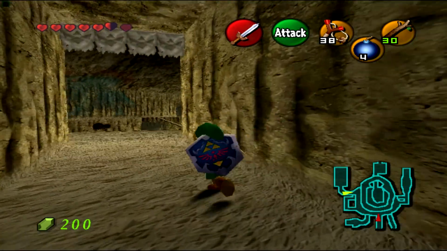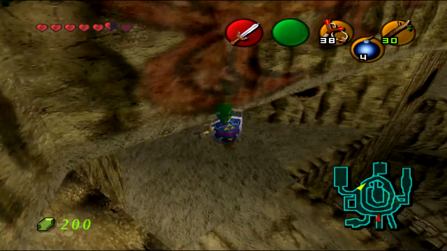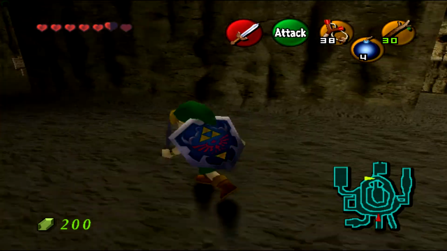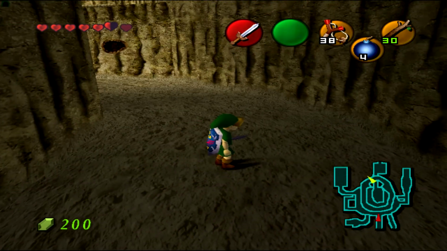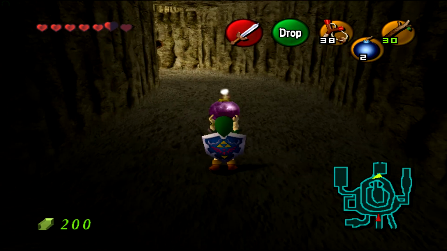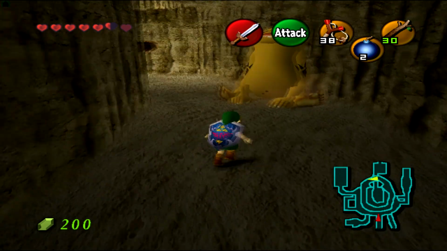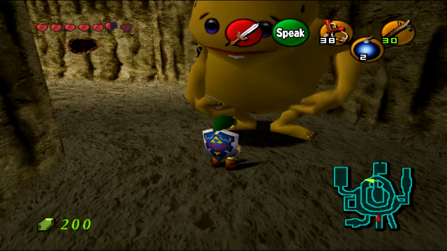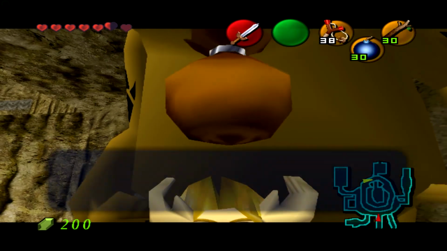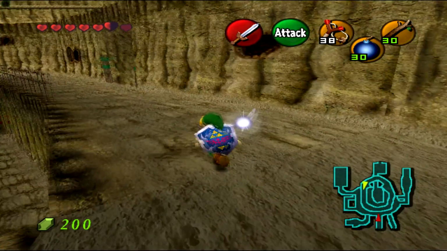of a deal. Okay, so now we have 4 bombs. Oof. There might be a little bit of lag here since I did just have to restart. All right, here he comes. Come on. Oh, nice. Wow, he rolled into, like, had to be the edge of that explosion. Yeah, I'll give you this in praise of your courage. Big bomb bag. 30, I think. Yeah, and he did fill it up for us. How nice.